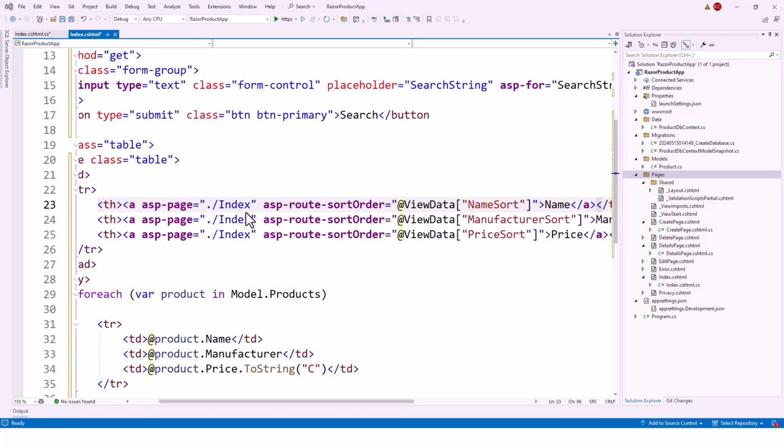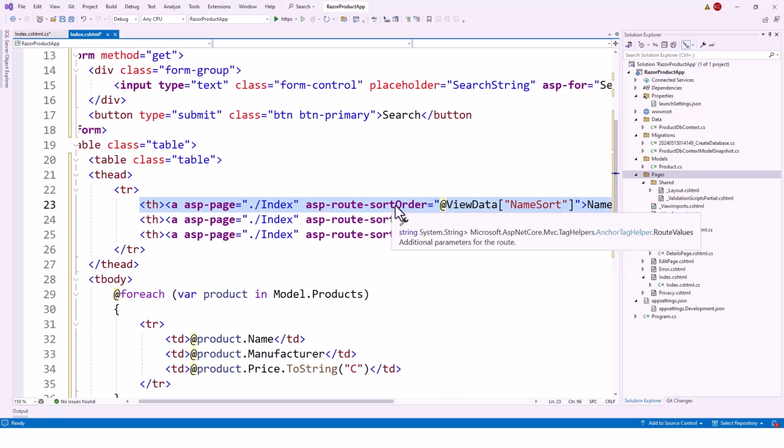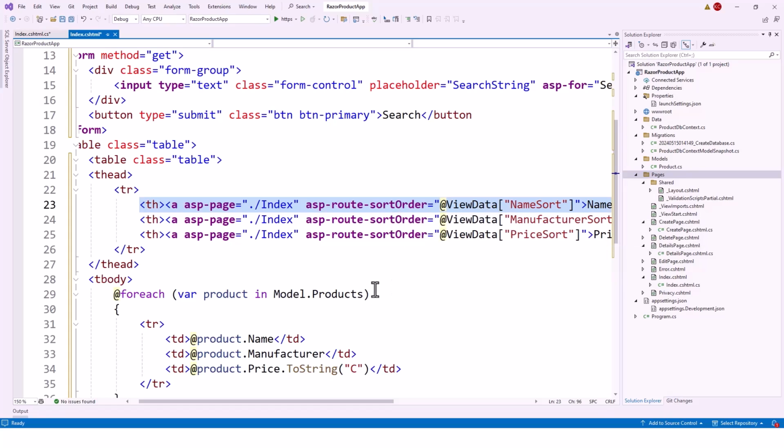And asp-page equals /Index. It specifies the Razor page to which the hyperlink navigates. In this case, it is the current page, that is Index.cshtml. It navigates to the same page. So basically it's creating a hyperlink, and then it is dynamically transferring the sort order to the code behind file.